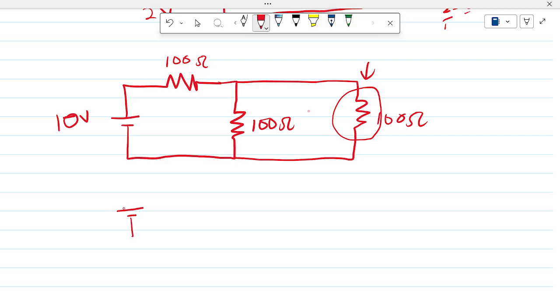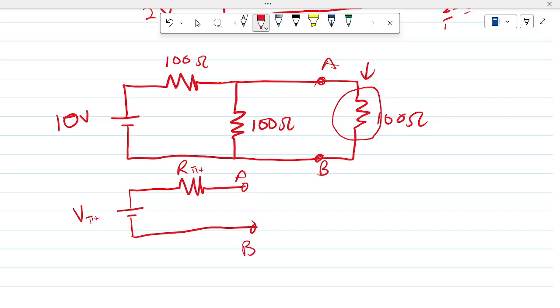So first, let's draw Thevenin's equivalent. So this is our node of interest. We call it AB. Okay, so we are going to put a voltmeter here after we take it out. For a voltmeter, you can decide not to take it out, but let's just take it out. And I put my voltmeter here. Okay, so now what voltage am I going to read?